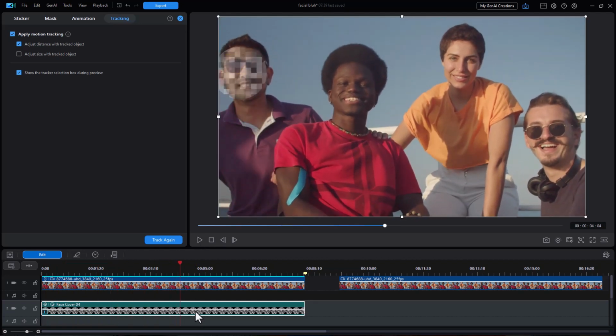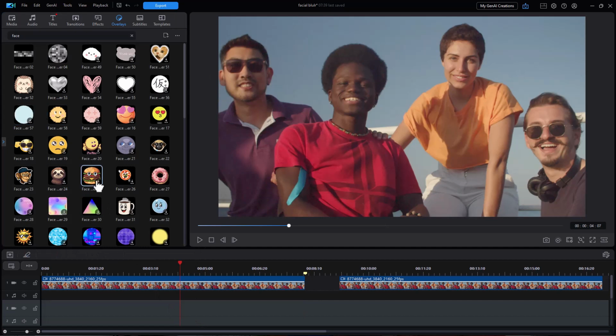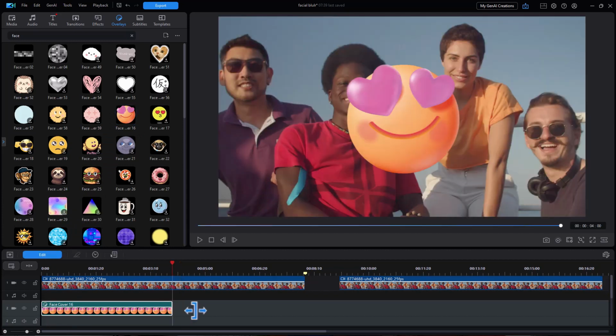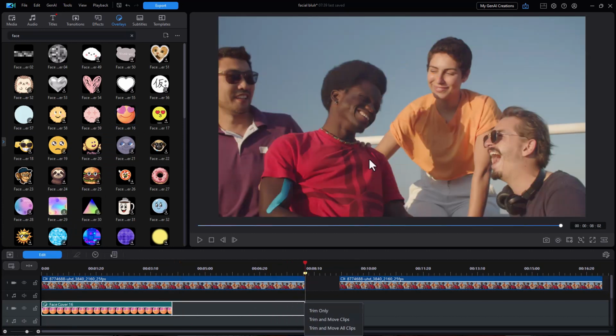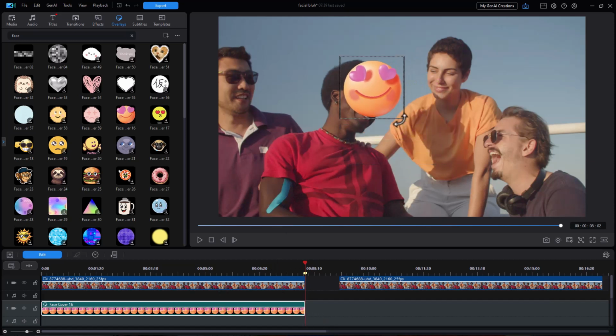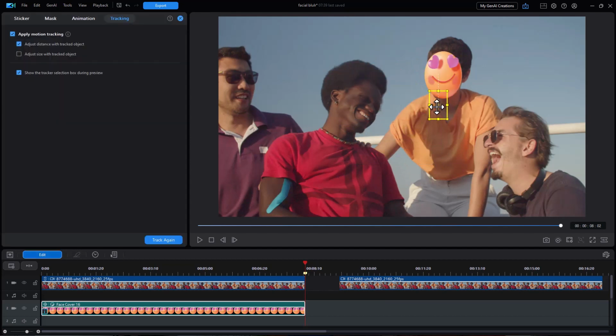Let's try another one. There are several ones you could use. If you want to make something kind of silly, you can take one of these other ones, and here I'm downloading it, and we'll try that. And let's apply that. Try to apply that to the gal, and so I'm going to track this area here, and we'll track it.